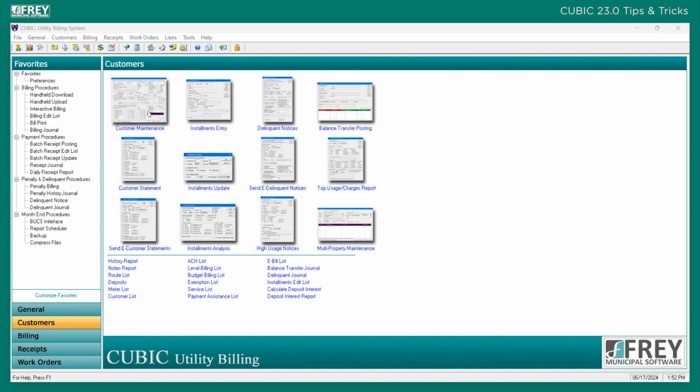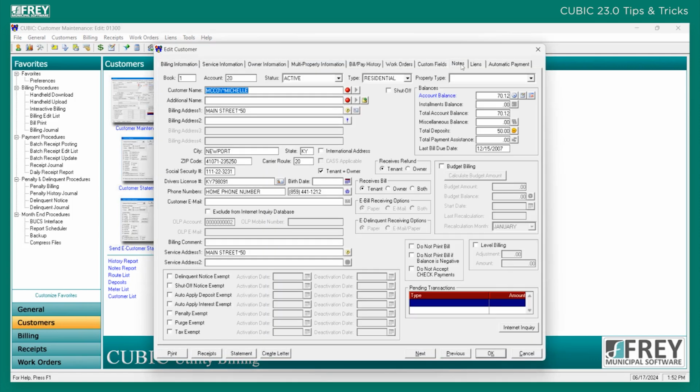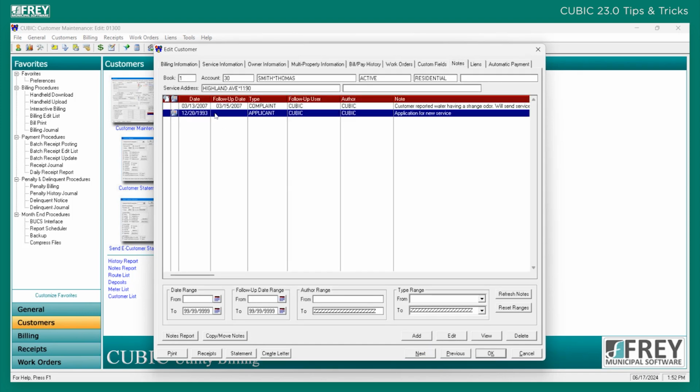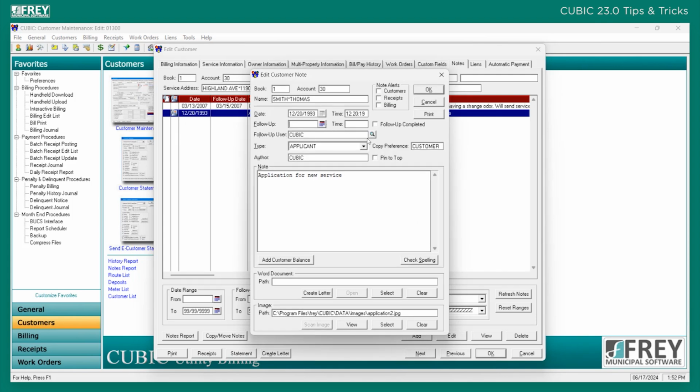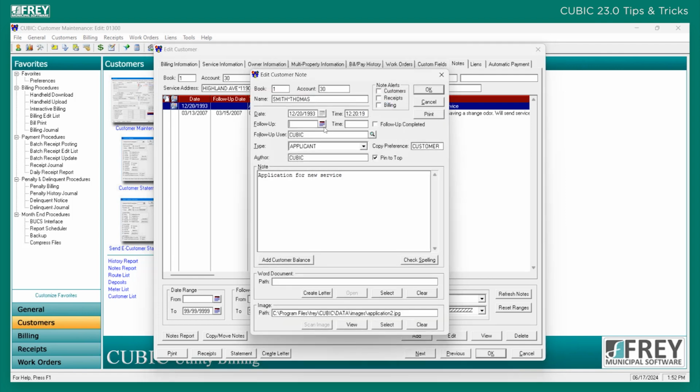Where that is, we go into customer maintenance and find someone that has some notes, like this person. We can take this old note, double click on it, and I can see this pin to top right here. Clicking on that pins it to the top. So it doesn't matter how many other notes I have in here, this note is pinned to the top. It gives you the option to easily find those notes if they have some importance, something we need to have pinned up here.